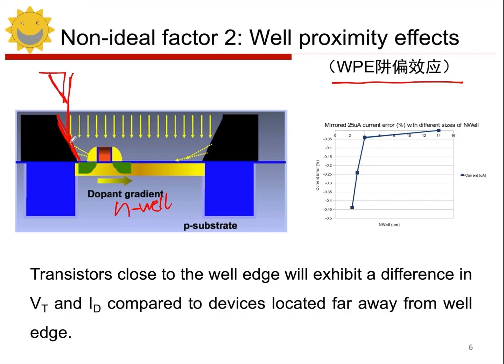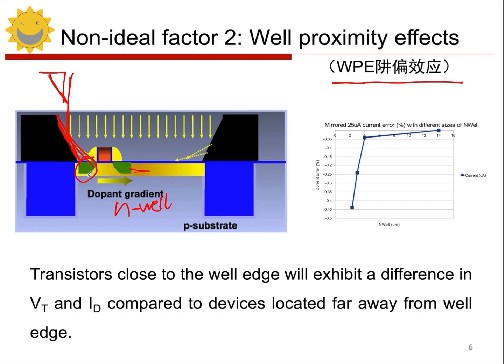So what will happen at this edge? There will be a reflection. The reflection will be reflected to the edge positions of the N-well. So what will this cause? It will cause the edge positions of the N-well to have a higher concentration than the central area of the N-well. So the well proximity effect leads to a higher concentration of N implantation at the edge of the processed N-well. In other words, the substrate concentration in the surrounding area is higher.